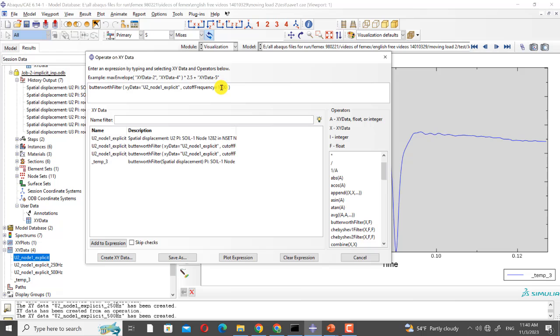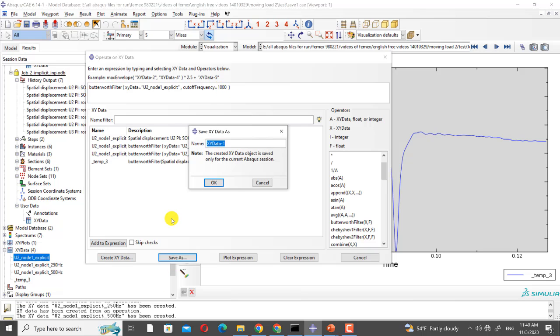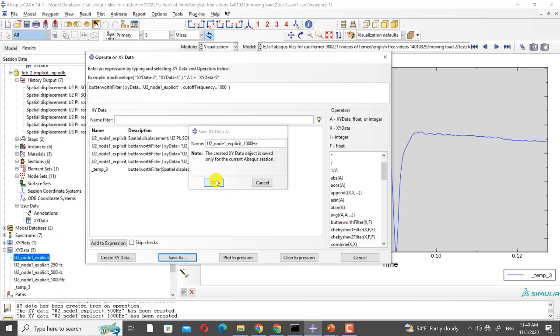And I set it to 1000, again U2 node 1 explicit 1000 Hertz. Okay?